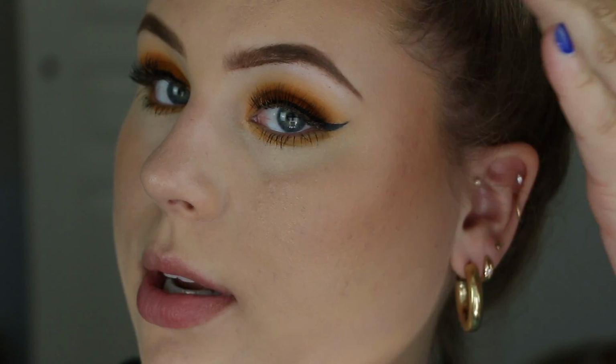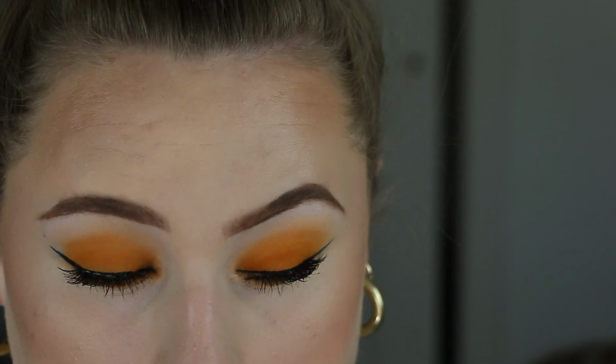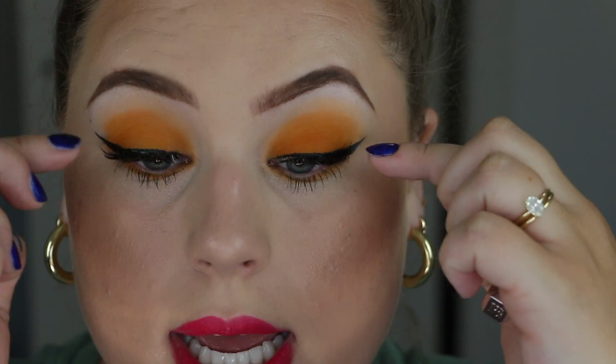I look like I'm balding right here. Oh well. This is the Cover FX Dewy Finish Setting Spray, but I'm squinting so that I don't get my mascara everywhere. I was really feeling a bold lip. I'm not sure how I feel about this pink lip with the orange. I honestly kind of regret putting on the falsies. I kind of wish that I hadn't done that.